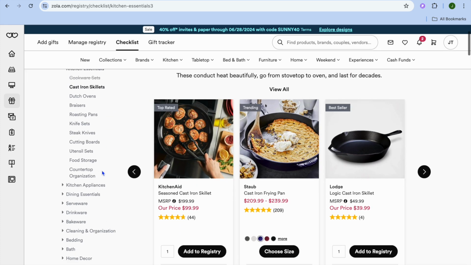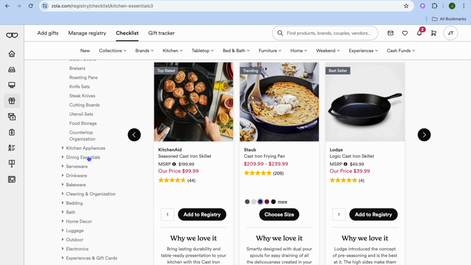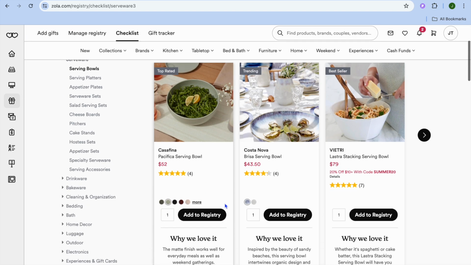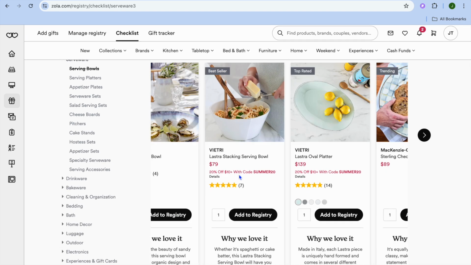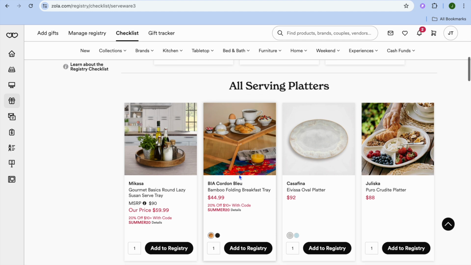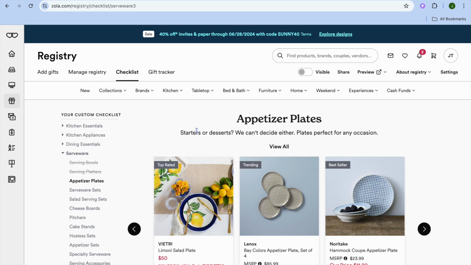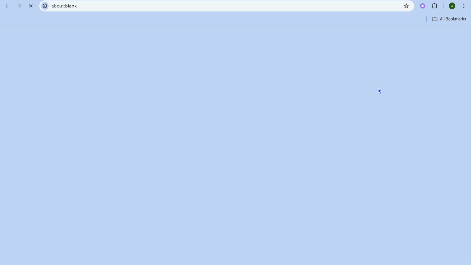And you can also go over to the left hand menu option and select from the different categories, and then you can select the top rated and you can simply tap on add to registry. Once you have done that, they'll be automatically added to your registry. As you can see right here, you can do that real quick. And you can also choose to share your registry by tapping on share in the top right hand corner, or you can choose to preview it by tapping on preview as guest.